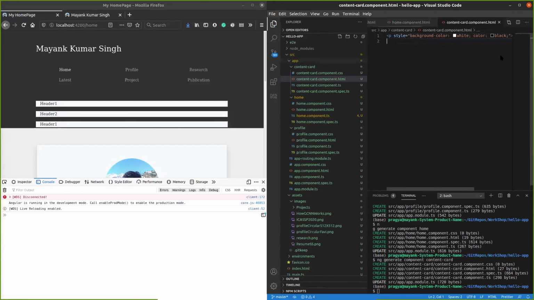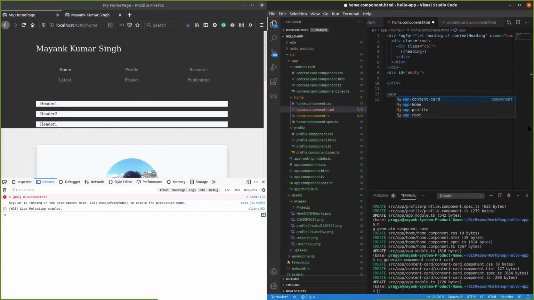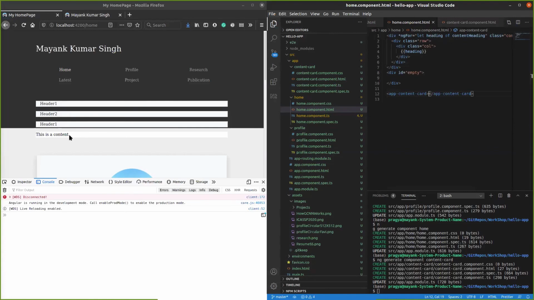If you want to reuse this HTML code in multiple places, in home component.html, you can just type app, and you can see VS Code is giving me the suggestion app content card. If I apply this, then you can see this is a content coming over here.